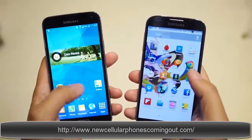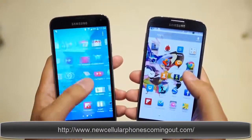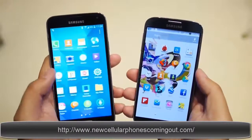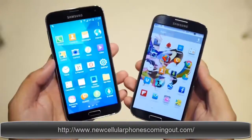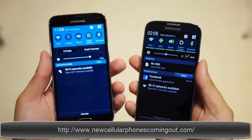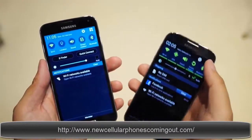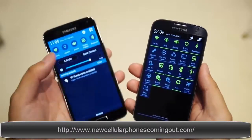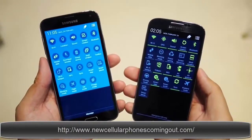Finally, when it comes to software, we were really hoping there was going to be a big evolution from the S4 to the S5 when it comes to TouchWiz. Unfortunately, some aspects of TouchWiz were changed but not enough to make it really feel like a big difference. The inclusion of a recent apps button on the S5 does allow for a little more multitasking that is more easily accessible, as you can just jump in and out of apps very easily.